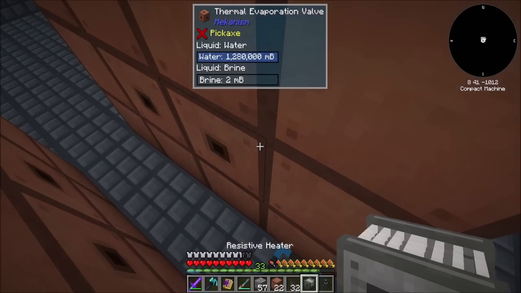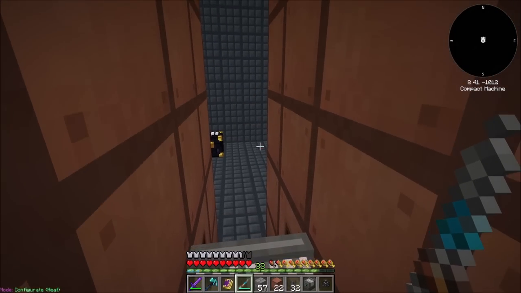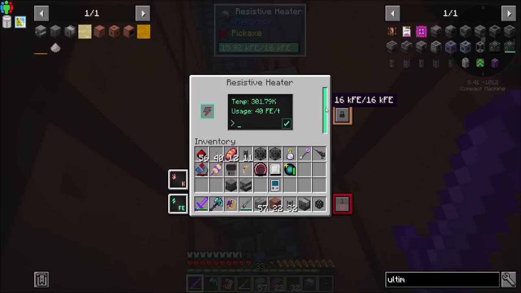I can put you in rotate mode, that would probably help. Yeah, there you go, that works too. Configurator. Okay, so now we're cooking.